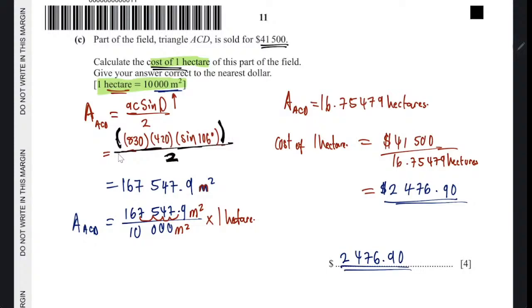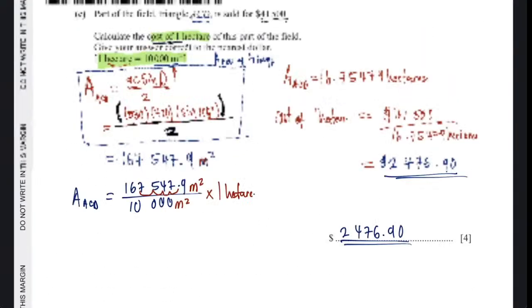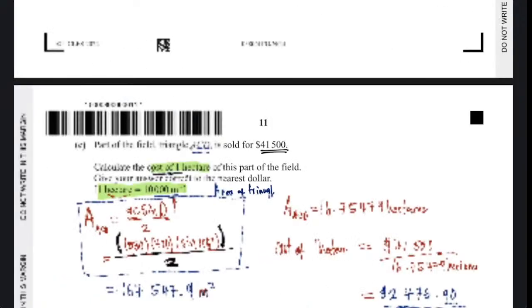Are we together? So this was about you finding the area of the triangle, which we have done. So don't let me down. Area of triangle, just go in steps, okay? Part of the field, the triangle, is sold. Once you see them talk about the costs and whatever, you need areas and volumes to find costs and things like that. Okay, so this is the last one that I was doing for you. Let me see if we have another mensuration question, because this is just one.